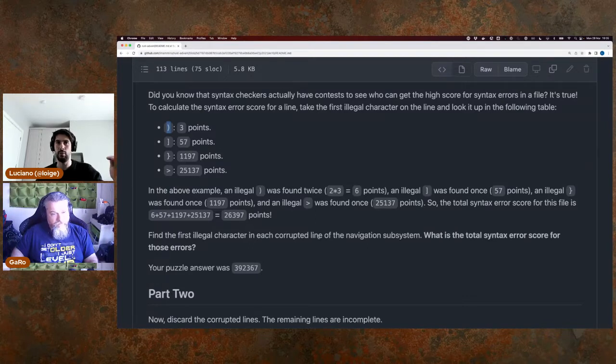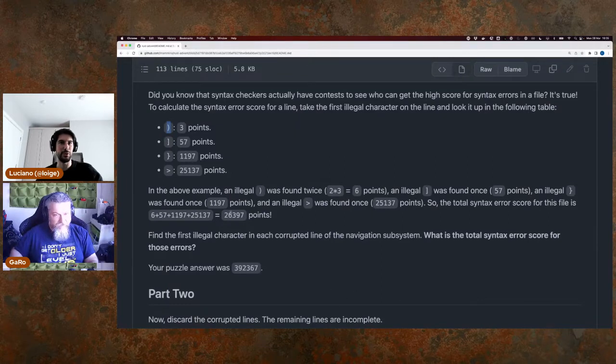We only need to find the corrupted lines, so the ones that are actually broken, not the incomplete ones, not the correct ones. Then we need to find the error score for that line, and finally, sum all the error scores. Does that make sense? Yes, to me.